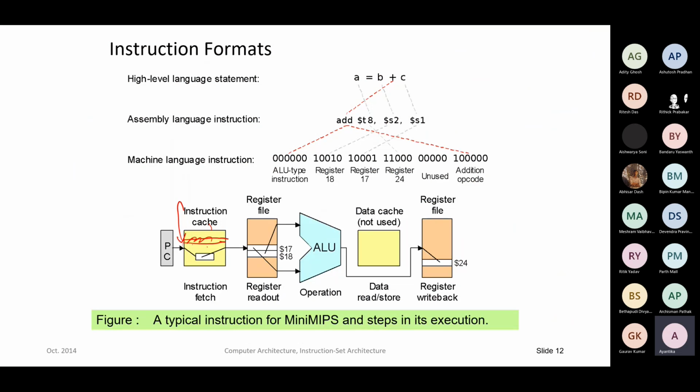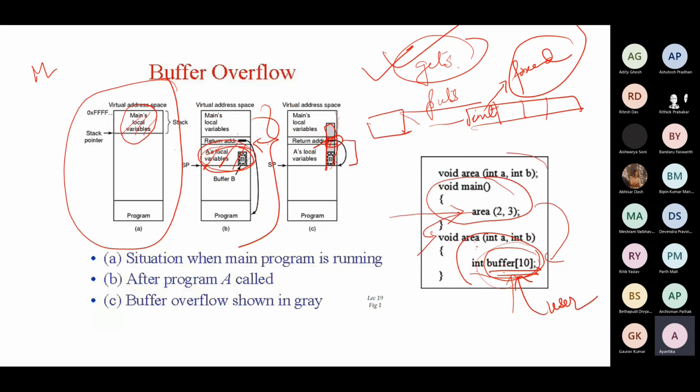It was pointing to that address. But now a few bits of that return address got corrupted because your string is now going larger, the input string coming from the user. That may be the adversary. It has given input as a huge string and it has overwritten some of the places here. Some of the bits got overlapped. Now there are two possibilities. Now the problem you understand, right?